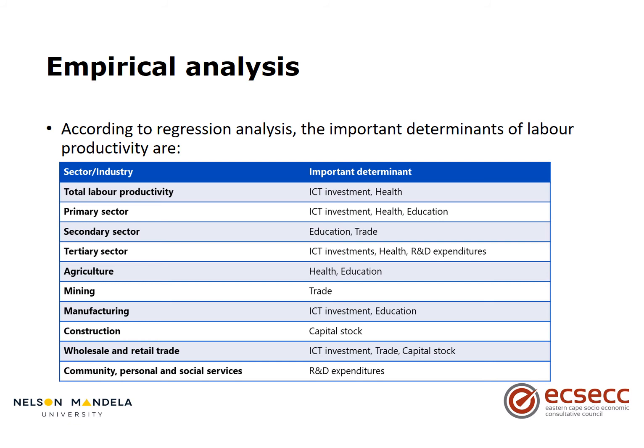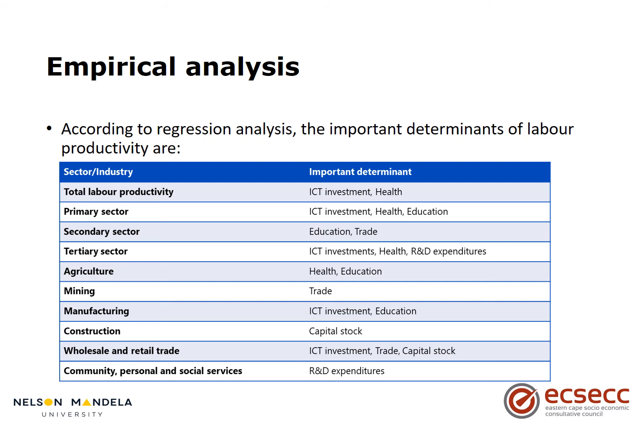Then the analysis moved on to determinants of labor productivity from a sectoral point of view. Then we went on to the determinants of labor productivity from an industry point of view. The selected industries for the analysis were based on the high priority industries outlined in the provincial development plan.